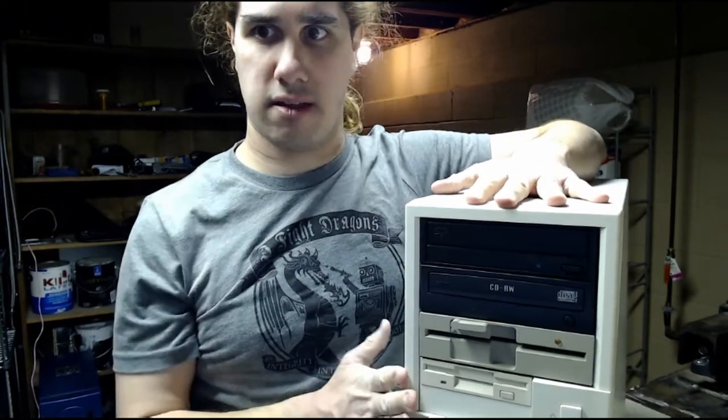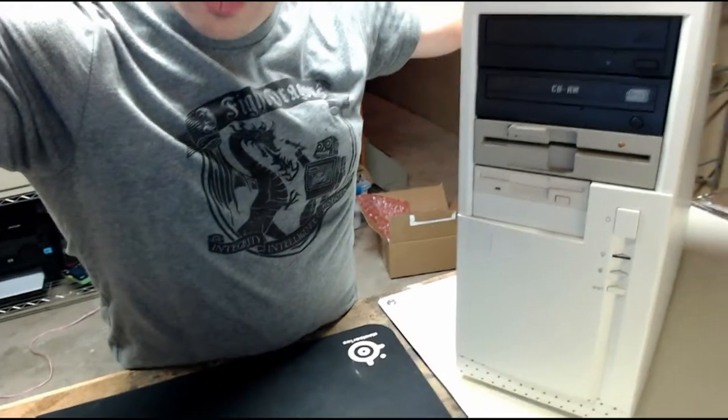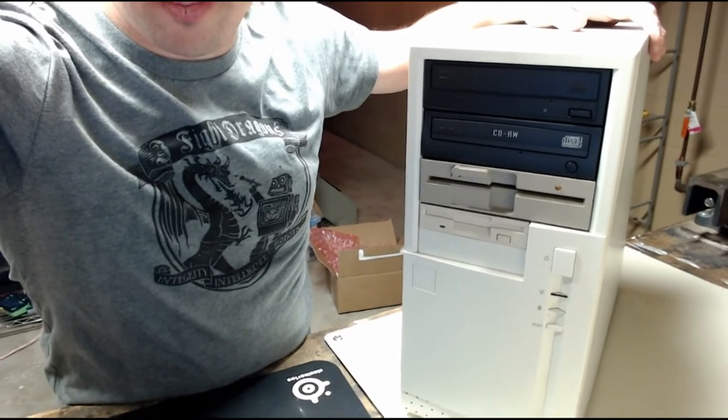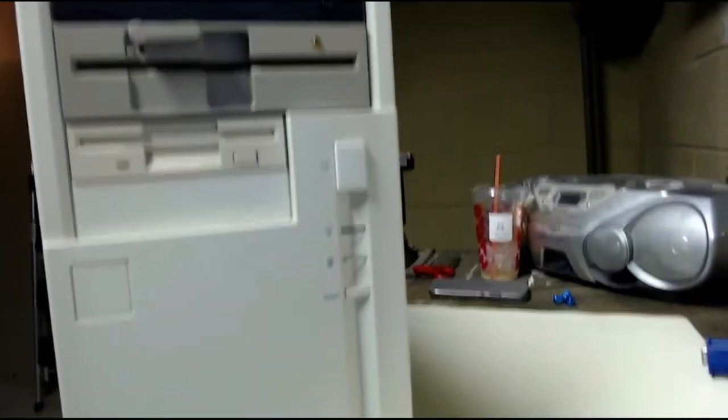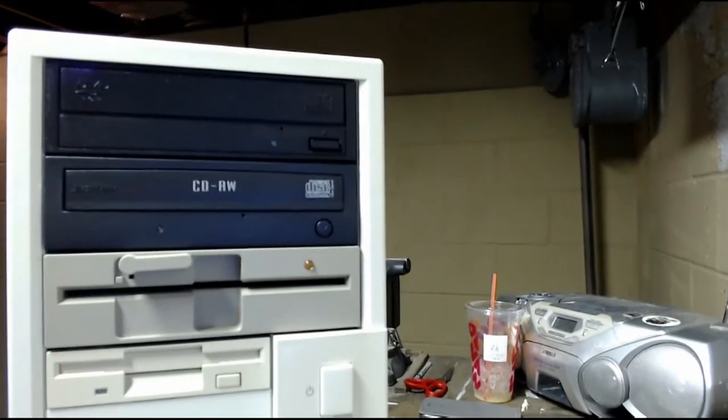Anyway, let's go get the case it's going to be going into and start the process. Ta-da! With the magic of the pause button, we now have a case on the table. This is actually an In-Win branded case. I bought it on eBay, just branded as generic AT case, but it's In-Win. I've added some parts to it, and let's see. So we have a 3.5-inch floppy drive, a 5.25-inch floppy drive, a CD burner, and a DVD-ROM drive. Windows 98 can read and play DVDs, so that should be fine.